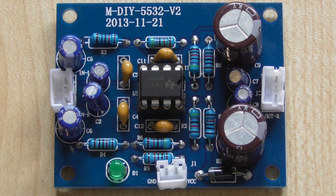So we have it on the bench at the moment, and I'm going to do some tests and you will be able to see what it does. Incidentally, it uses a single-ended power supply, and it will work reputedly from 9 volts to 35, which again all sort of makes common sense. The only thing is, at the lower voltages, its input overload will be somewhat reduced.